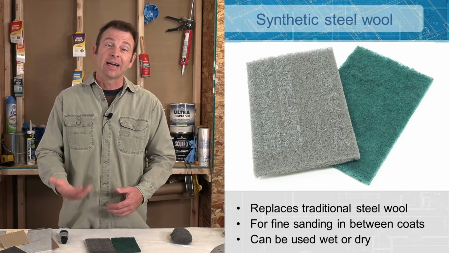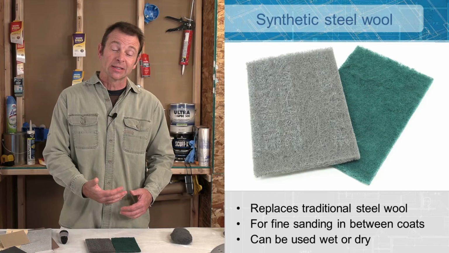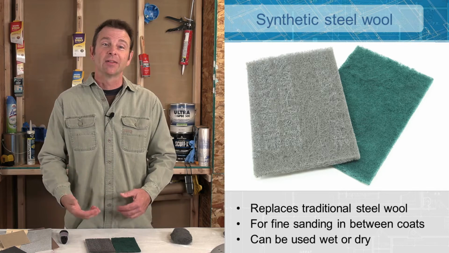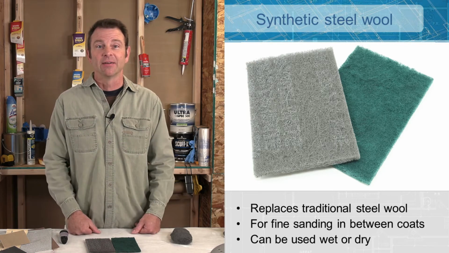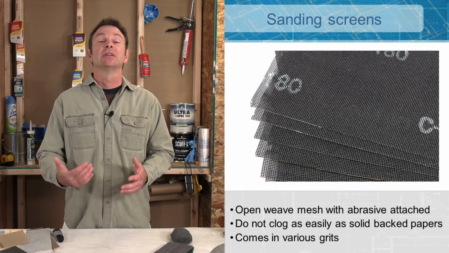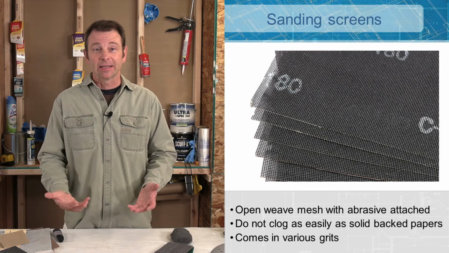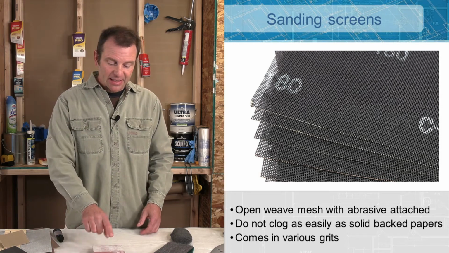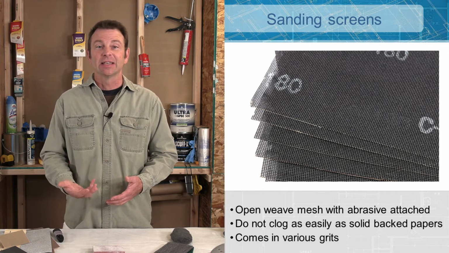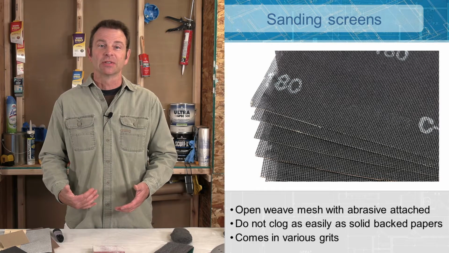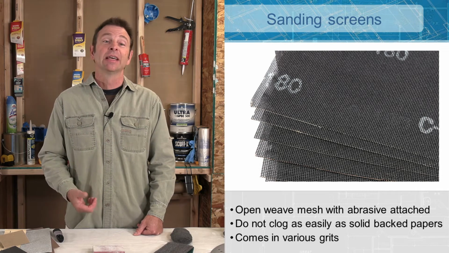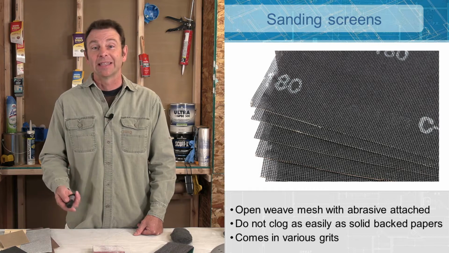So if you have a shiny surface, as we mentioned in the beginning of the presentation, those shiny surfaces are not going to take paint very well. So we can dull them out so that we can have that better adhesion of our paint. Sanding screens are a version of sandpaper, but they're a special version that we use if we have this clogging problem. So I mentioned this sanding sponge and how it clogs. A sanding screen is an open weave, so the abrasive is attached to it. Now the dust and whatever fillers you're sanding are not going to clog that up. This type of sanding screen will last a lot longer than just a typical paper-backed sandpaper.